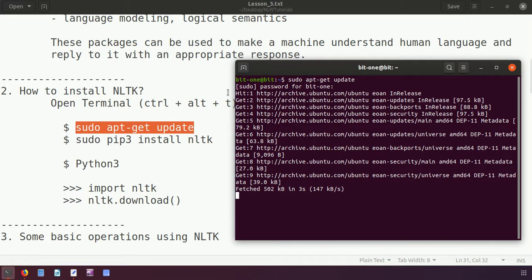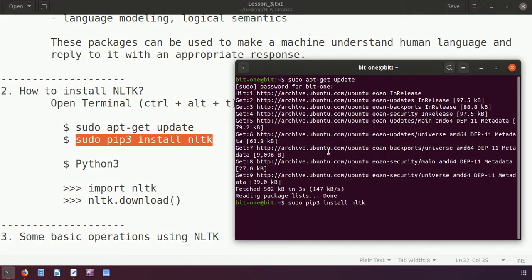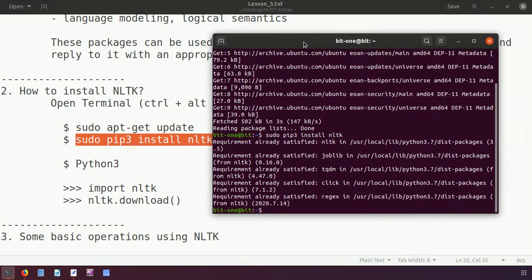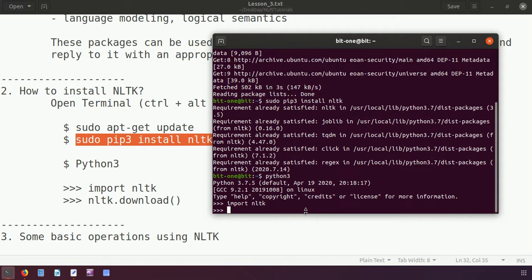Then after that, the same command we used for installing Jupyter Notebook, which is called pip3 install. Instead of Jupyter, we'll be using NLTK. So I take the copy of this, Ctrl C, and paste it here. Yeah. Now the next step is we have to type Python 3. Friends, for me it is already installed there. It is just updating the files, but for you it will take a few minutes for installing that. Now I'm typing here Python 3. Now I have to type import NLTK. So I'm writing here import NLTK. It is installed and it is not giving error, so it is imported.